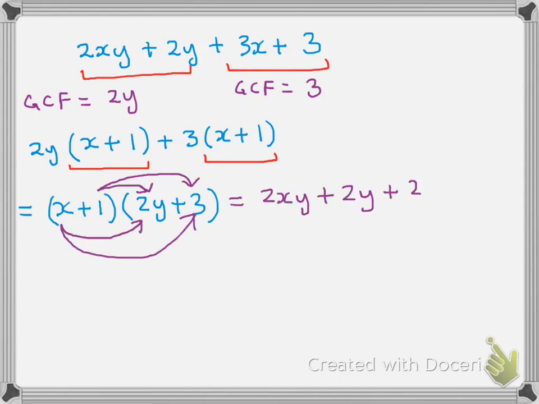Similarly, if we want to know that we're correct, we simply redistribute into the bracket, and we'll see that we obtain the original thing we started with. Sometimes you have a scenario where you have to regroup the terms even after you've done the factoring. So if you factor and the terms in your brackets do not match, you may need to regroup.